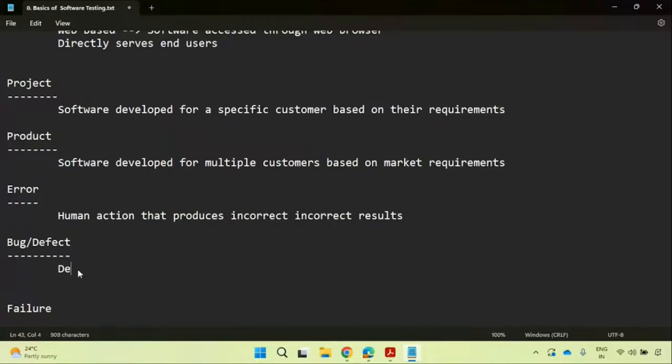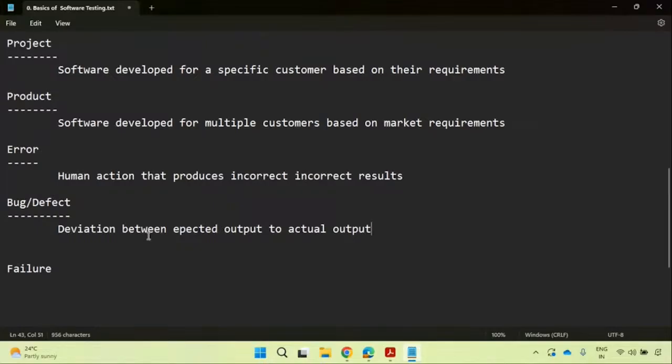The deviation between expected output and actual output is called a bug or a defect. If there is any deviation between actual behavior and expected behavior, it is nothing but a bug or a defect.